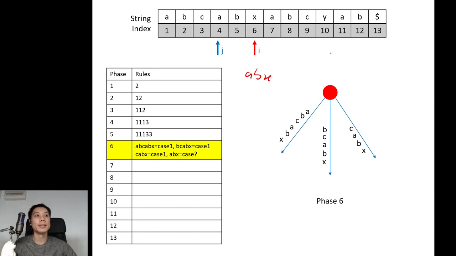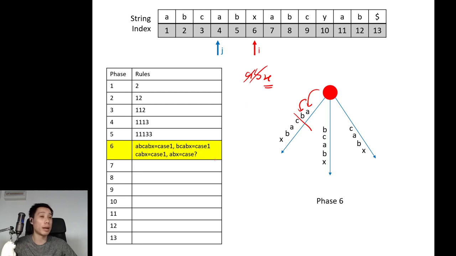Now, A, B, X. What is happening here? A, B, X. Do I have a path? No. Is it a leaf? No. Right? If it's already a leaf, I can just put in an alphabet. But if you see here, I still have other alphabets. It means it is not a leaf. So rule number 1 is already out.